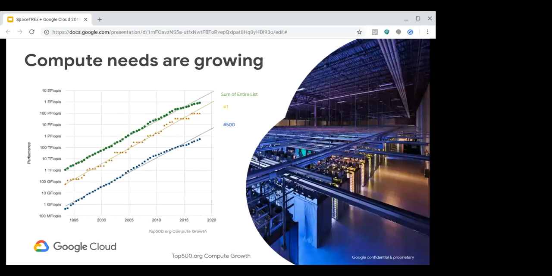And so, yeah, compute needs are growing. If you've followed the top 500 list, you'll see that it's a linear increase in computation capability. Right now, the goal within sight is the exaflop, and that's only a matter of time. Personally, I came to Google 8 years ago. I worked at IBM on what was then the number one supercomputer, Roadrunner, the first to crack a petaflop. We thought that was a huge accomplishment, and already in just 10 years, we've exceeded that by 2 orders of magnitude for the number one system. So I think it's a matter of time before we get to exaflop.